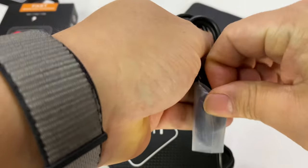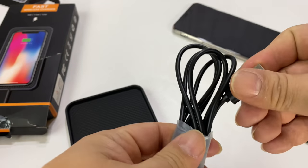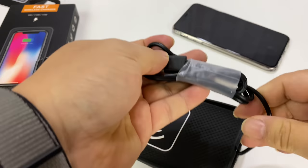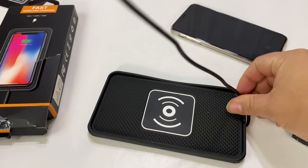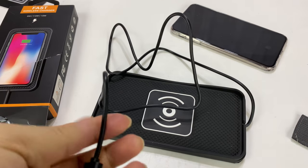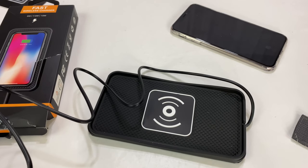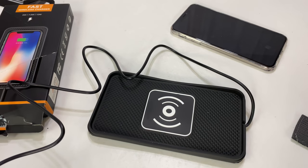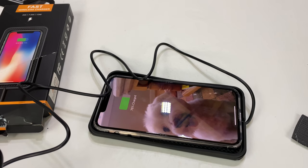On this end we have the cord, and the nice thing about this is it's just a regular USB-A. We have a pretty good amount of cordage here — I'll call this about three feet of cord, so probably more than you need. It doesn't come with a power brick, and that's because you should have USB ports on most modern cars. But let's just see if this works with this phone here.